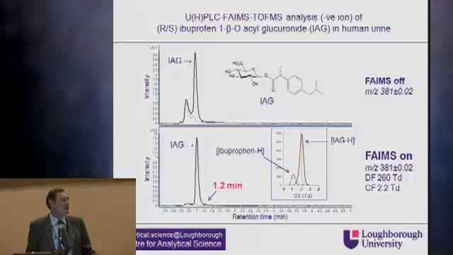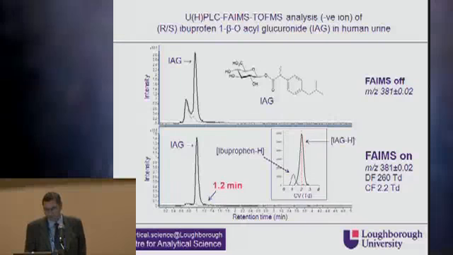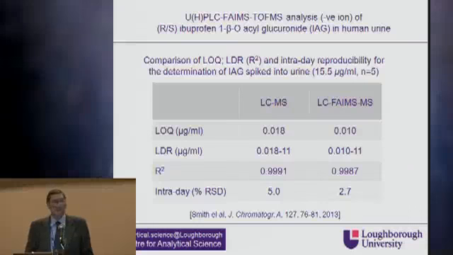But in this particular case, we've just selected the parent compound, and you can see that all of this background noise, which is associated with the peak, basically disappears, and we get a nice clean trace out of it, and we get all the advantages of the short retention time. We've looked quantitatively at this system in some detail because we wanted to know quantitatively how it behaved. And the good news is that when we use the FAIMS separation, because we're suppressing that background chemical noise, there are a number of advantages.